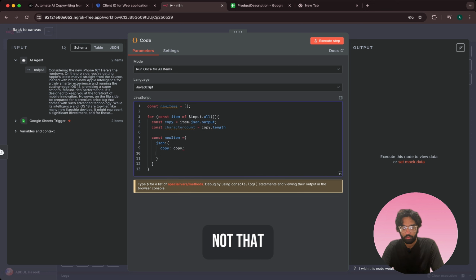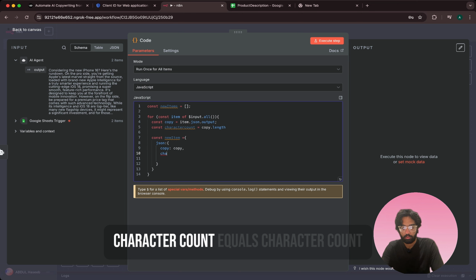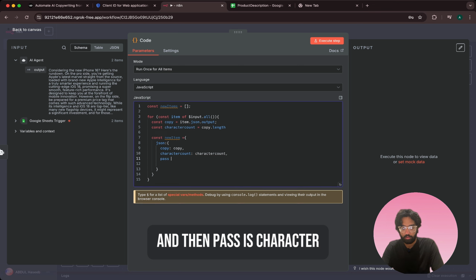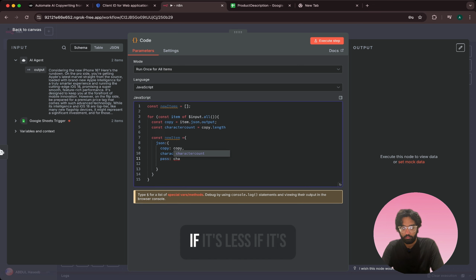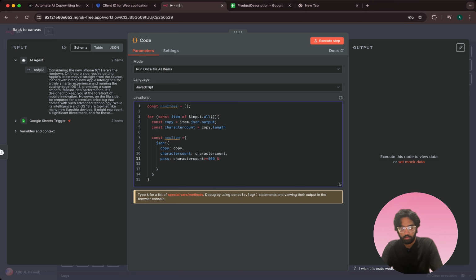Not that. I just have this bad habit of adding semicolons. Character count equals character count, and then pass is character count between 500 and 1000.